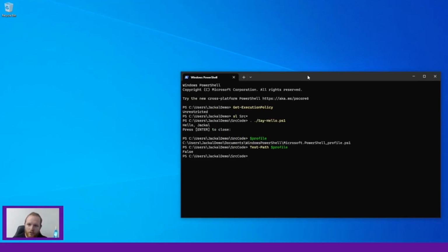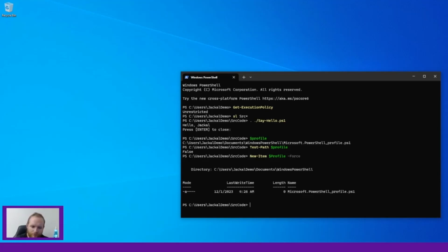In order to initiate or set up the profile, we need to do a New-Item. Actually, here I don't want name. This I actually do want it to be like the path. So $profile, and I think if I just do -Force. The reason you have to do force is where this is living technically, you're not supposed to be allowed to create and edit files there, but we're special. Now we're PowerShell users, so we're allowed to.